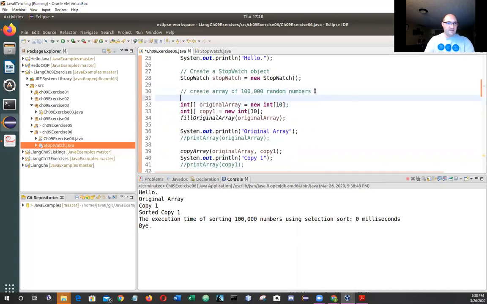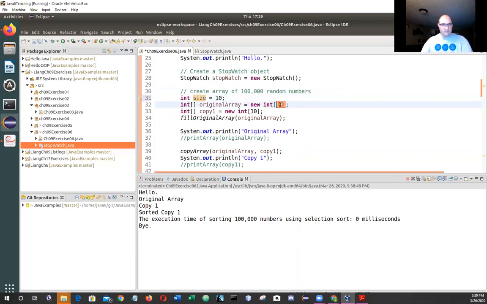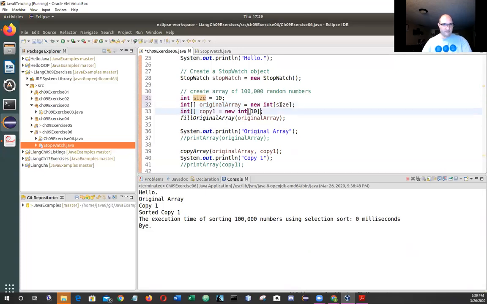Let's do int size equals 10, not 10J. Okay, 0.